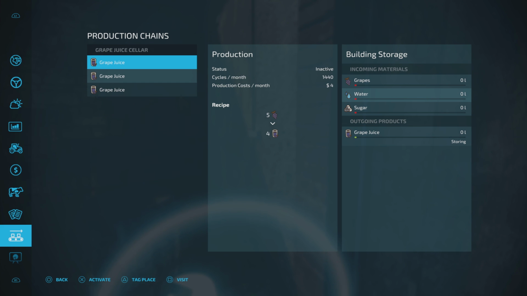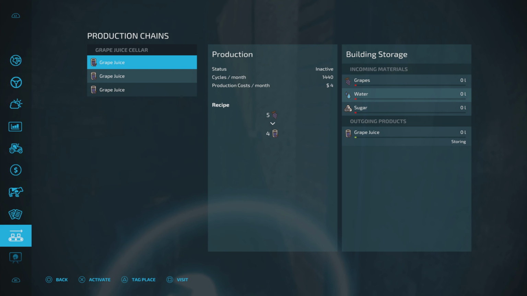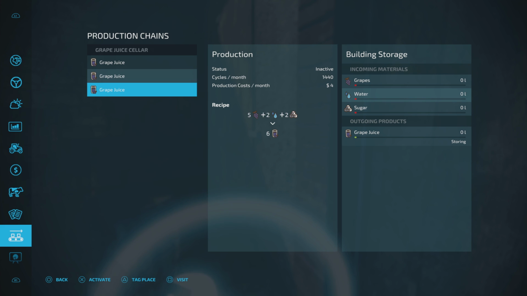Now, I'll be honest here, I think they've missed a trick here. You've got 3 different recipes for grape juice. So you've got one, which is just regular old grape juice. How lovely. Grape juice with water. Then grape juice with water and sugar. Now, the recipes: you've got a 5 to 4, you lose a little bit on that one. That one's a 5 plus 2, which gives you 5 out. It's only the water you're losing, you're not losing much on the grapes. That one, 5, 2 and 2 with the sugar, you're getting 6 out. So you're getting more out, but you've got to put more in, including the sugar. But it does add some more productions in.